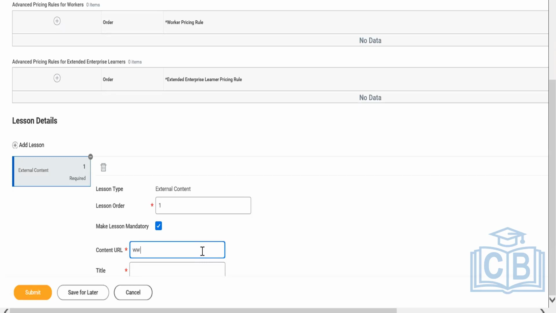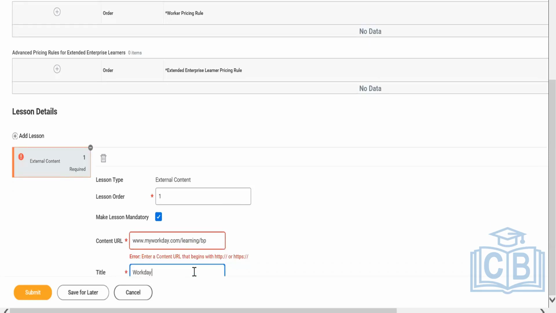For now, I'm just giving a random URL. There is no specification for this one. It is asking for the HTTPS protocol.